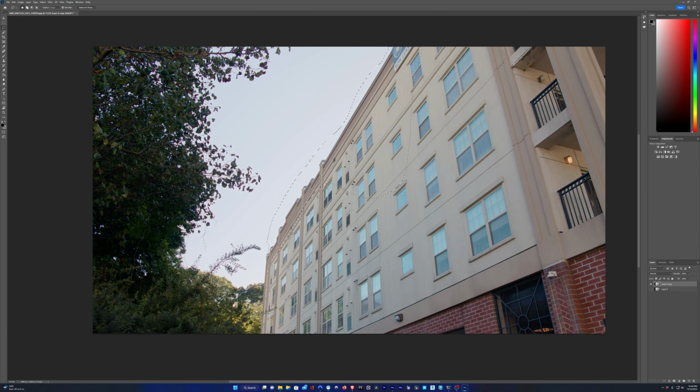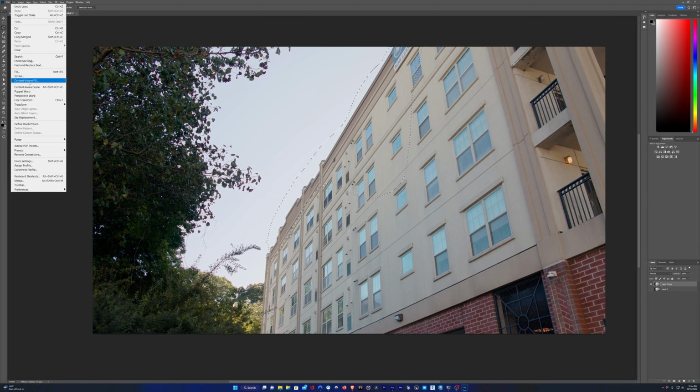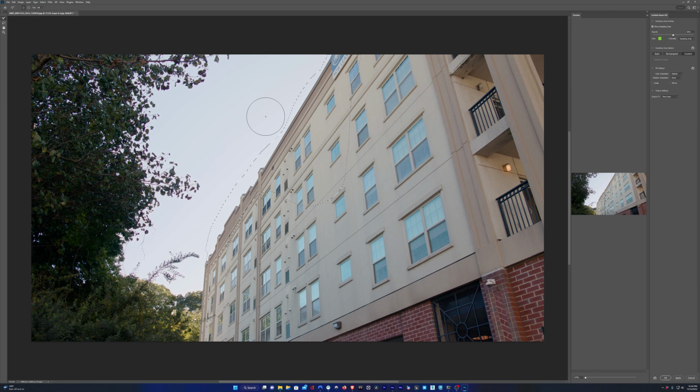Okay, so then I'm just going to go over to Edit and then Content Aware Fill. Hit OK. And then we want to pick the areas that we want to pull the fill information from. So here, I'm just going to select the sky here. And I'm actually going to take out the building because we don't want to pull from the building. So that's good. And we can see our preview here. It looks like that's just being replaced with sky element.